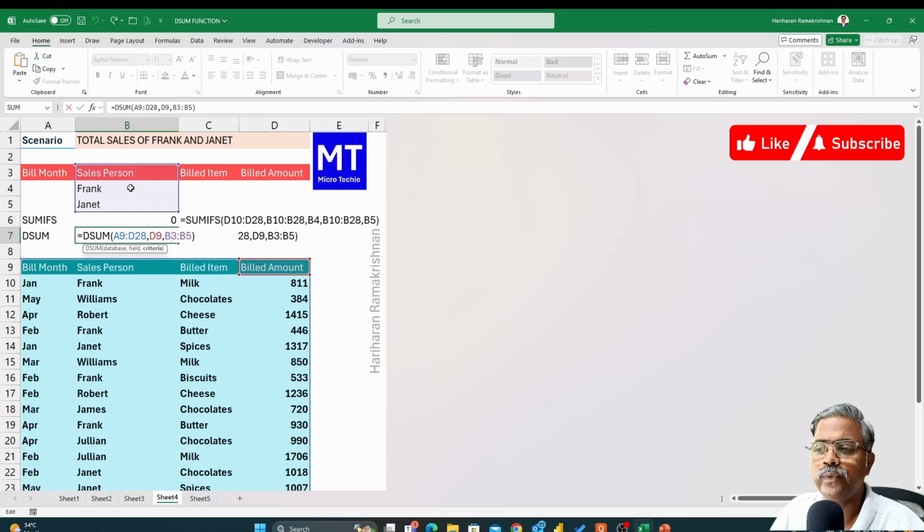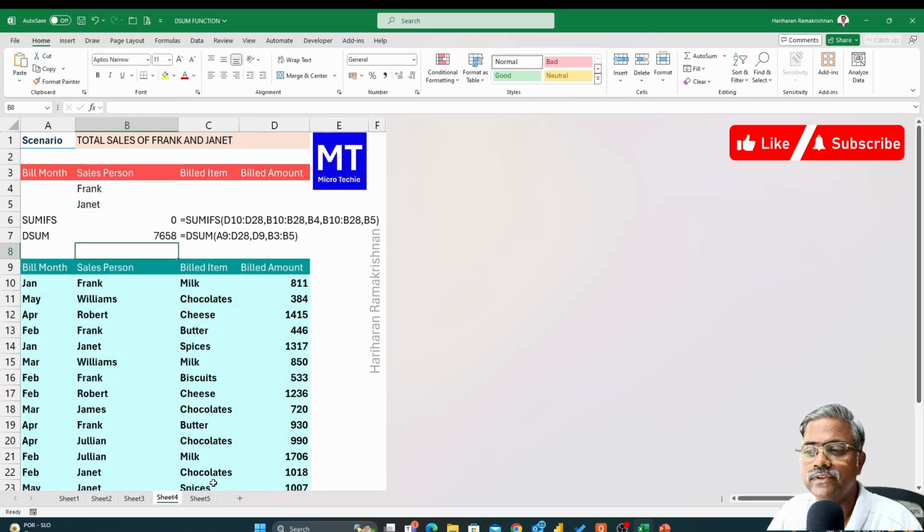All right, so now we understood that DSUM is very powerful compared to SUMIFs, because SUMIFs cannot handle OR logic, but DSUM or DCOUNT or DAVERAGE or DMAX or DMIN, these guys can handle AND logic as well as OR logic in the criteria. So let's see, is there any special function in the D family which is quite different, which is not like the SUMIFs, averages, COUNTIFs or something like that? Okay, so let's see what that special function is in the D family.